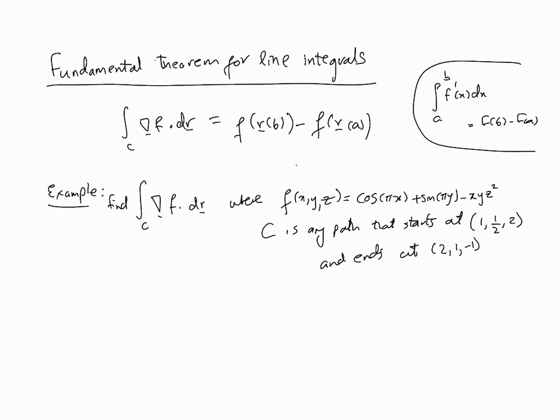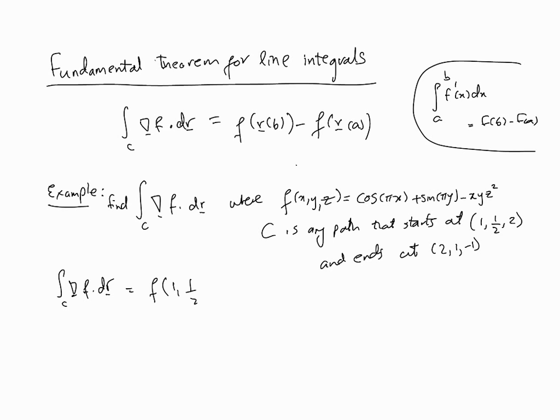So here we have this rather straightforward function of x, y, z. In addition, the path we've chosen is that we let C be any path. The only thing we note, which is important, is that it's not the parameterization that is critical here. In fact, if we're using the fundamental theorem, what's important is the starting and the end point. And those are as given here. So according to the theorem, we don't need to calculate the gradient. We don't need to do anything except just calculate f at the starting point, which is (1, 2, 2).